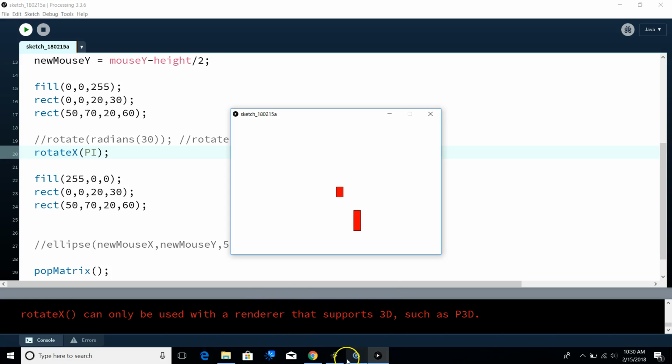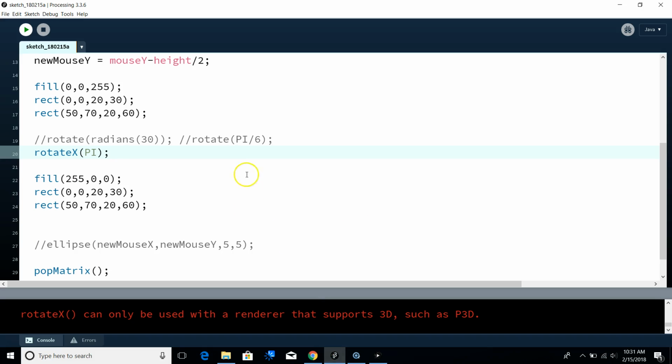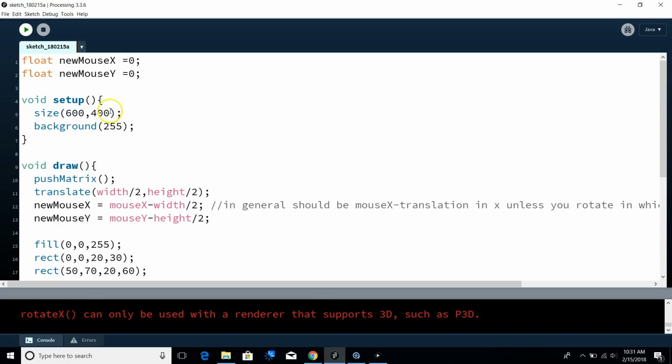Where was that in their little bit of code? Anybody see it in there? I believe you added to size here. Yeah. Put it in the size command. So that lets you do 3D stuff. So if you throw that in here, P3D is an option for the size command, and what that does is say, you're going to draw this window to this size using this method of processing information.